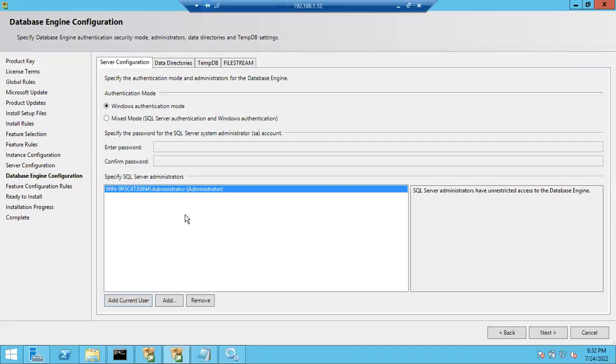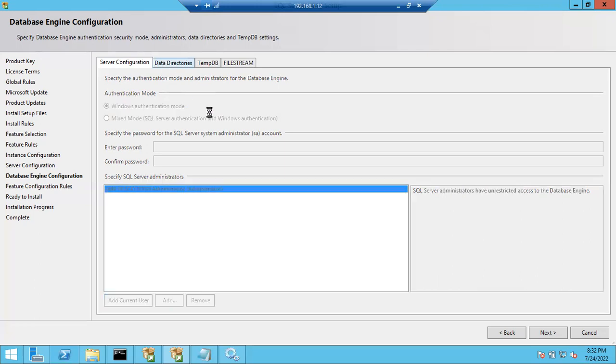Guys, initially it is somewhat difficult, but just go through the recordings again. It will be very easy, guys. Installation is very easy as I'm explaining each and every point. It might be somewhat difficult, but generally it's very easy, guys. If you have any questions, you can ask me.